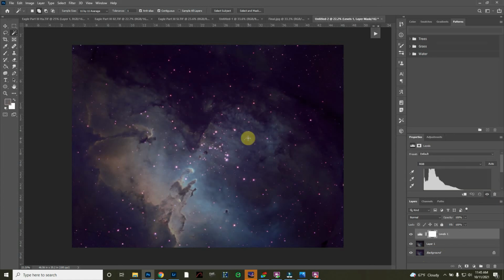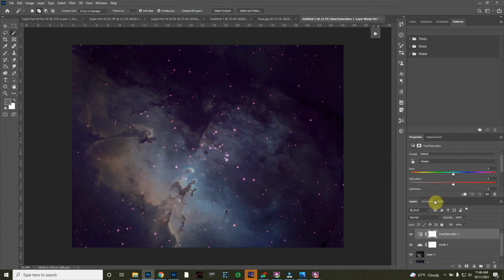again, this is far from what I would do, but you can see it gets closer and closer with those different selections and masking and stuff like that. So that's the whole point. We're going to play around with an adjustment here. We'll just do a saturation real quick. Increase the colors.